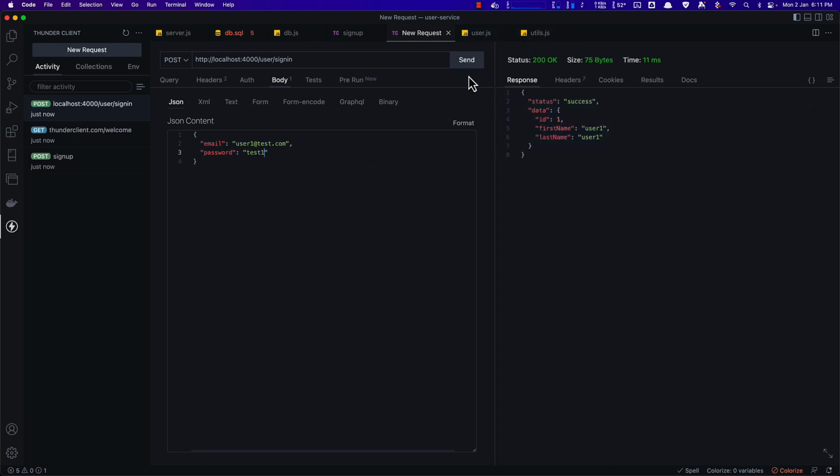If I put the wrong password, I know this is a wrong password, you can see an error saying the user does not exist and the status is error. If you pass the correct password, you see the status is success, and I get the information about the logged in user. Okay, let me go back here and say this is a sign in. This is not needed. Let's delete that and let's rename this and say this is sign in. That's it. We are done with our first service.